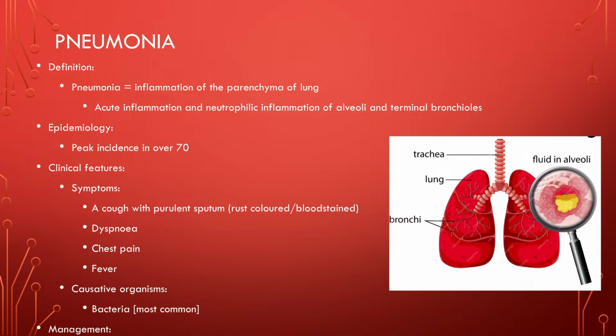So you can get nasty coloured sputum, shortness of breath, chest pain, and fever. The most common cause is bacteria. I'm not sure, yeah, the management is cut off on that as well. So any idea how we treat pneumonia normally? A patient comes in with pneumonia, what are you going to give them? What was that? Yeah, an antibiotic.